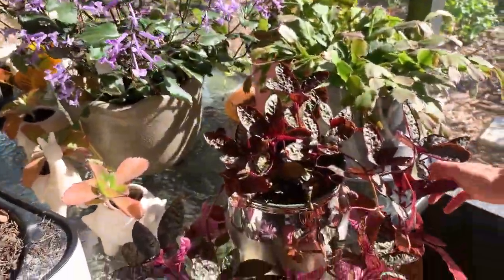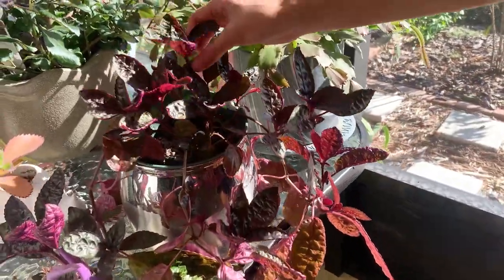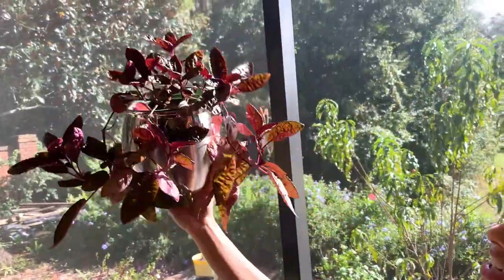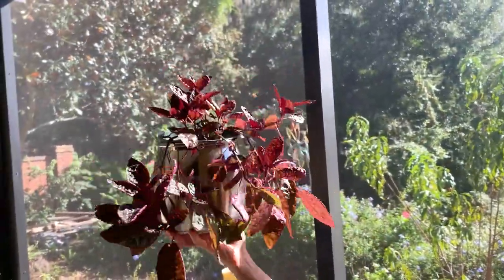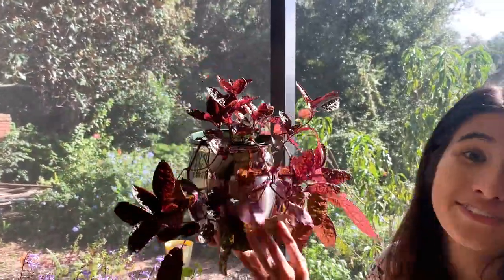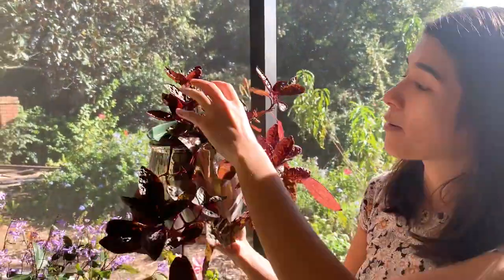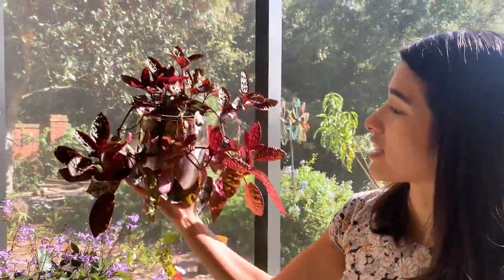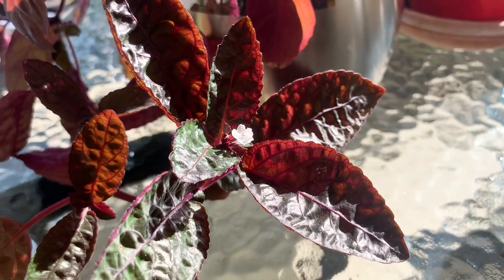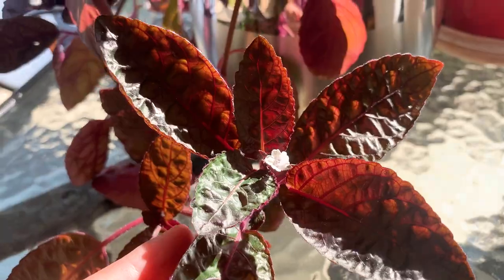I think my next favorite plant is this purple waffle plant. This was another one that was just a propagation — it was so little — and look, I have to lift it up because you can see just how big it has gotten and how much it has flowed and grown down. It's just so cool that this could be a hanging plant now for sure. I'm definitely gonna take a cutting of this and bring it back to New York to propagate it. Oh my gosh, I just noticed that the purple waffle plant is flowering — so pretty, so cute, I love it!